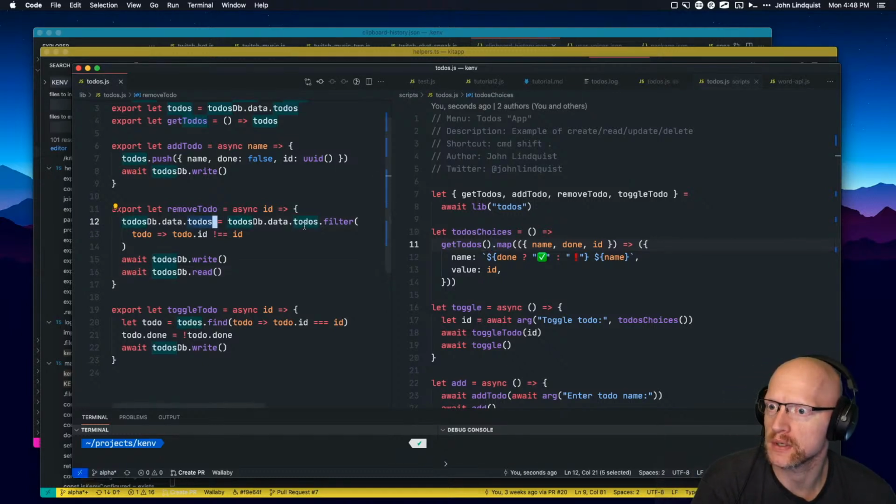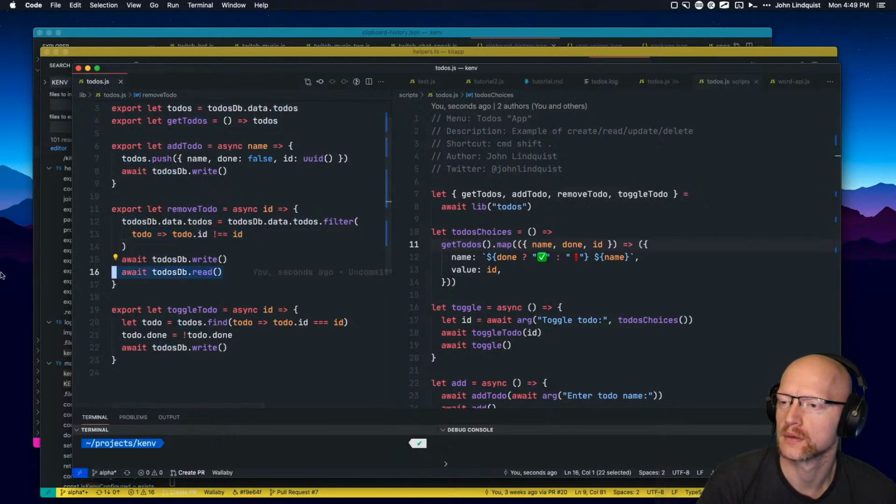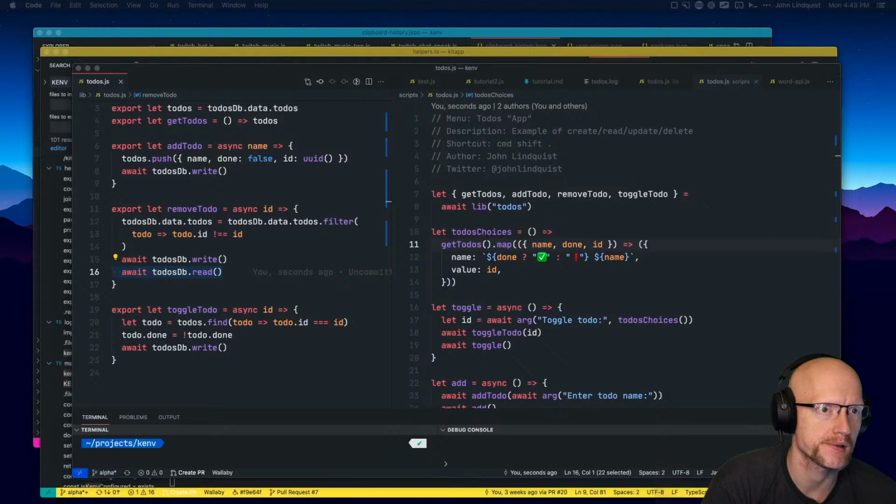To-dos, set the to-dos filtered out. Do the index of version of that.